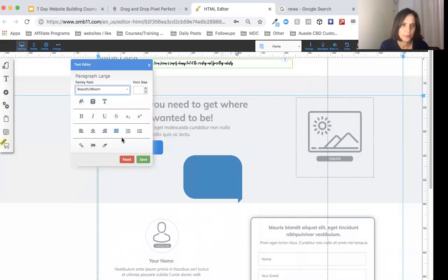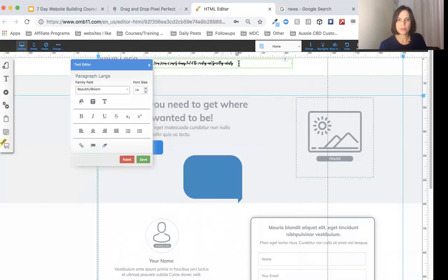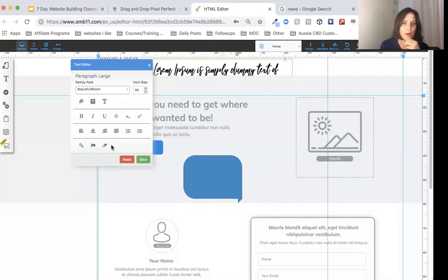Let's just try that. Okay, save. And I want to have it really, really big. I'll change the text itself now. I'm going to have it something like that. And I want it to be bold. All right, so let's just save that.